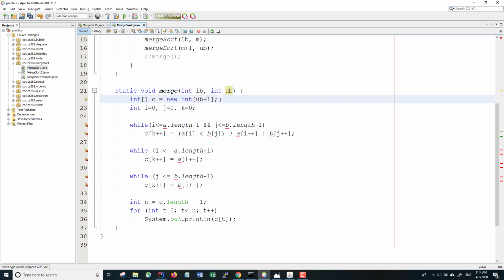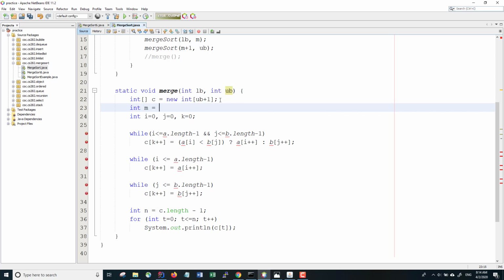Also, I need to find out my middle point here. So that is again going to be LB plus UB divided by 2. Now, int i is keeping track of my lower half, so it will always start at lower bound, and int j is keeping track of my upper half, so it will always start at m plus 1.